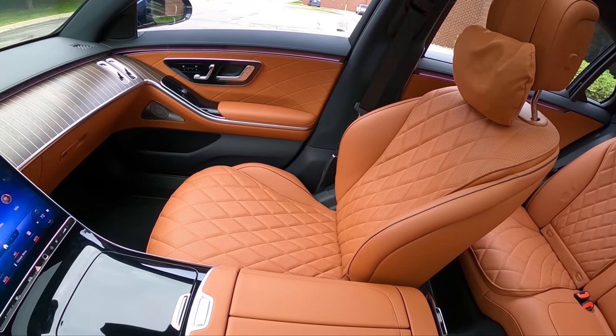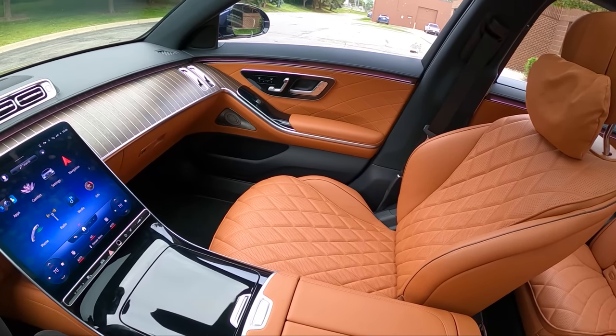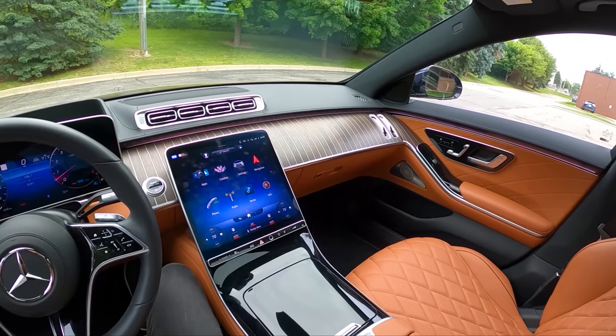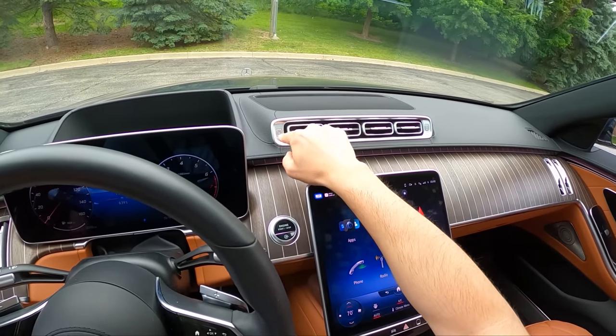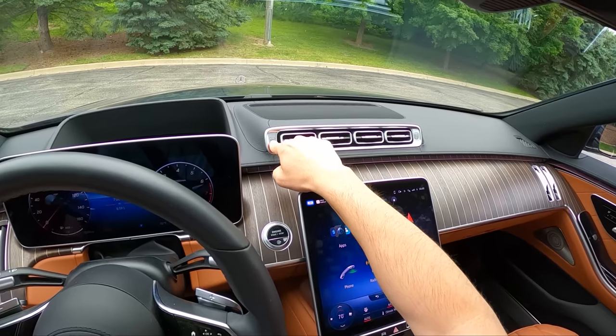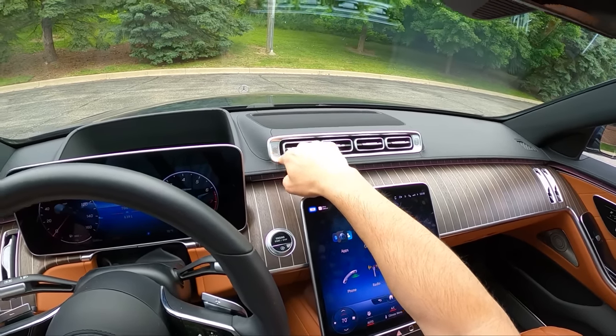And I love this brown leather interior. I think it looks really sharp. Of course, we also have ambient lighting. Very neat looking vents up here at the top of the dashboard. You can control how much air is coming out of the vents with these little buttons right here.